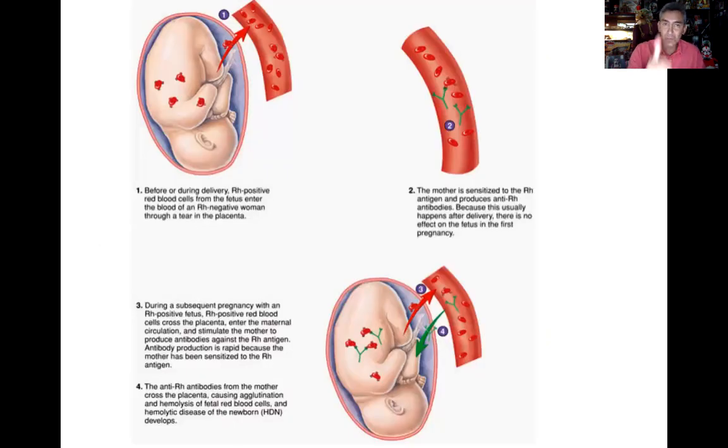So again, for child one, first exposure to the Rh factor, there's a little bit of blending between the blood of the baby and the blood of mom, crossing that placental barrier. So mom then develops these little green antibodies against the C, D, or E, the Rh. Again, they start to attack the baby's blood, but the baby's big, right? The baby's already ready to be born, so that baby is born. So not very problematic. Second time around, third, fourth, however many times, then very early on, mom's immune system would attack any future Rh positive baby.